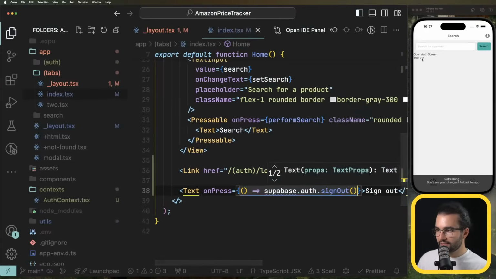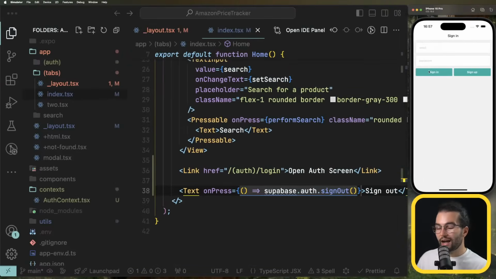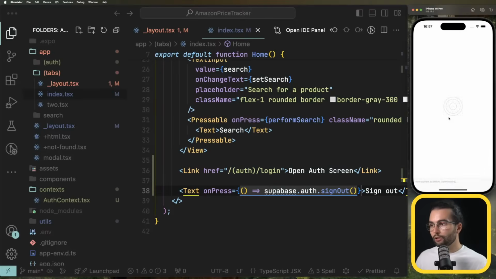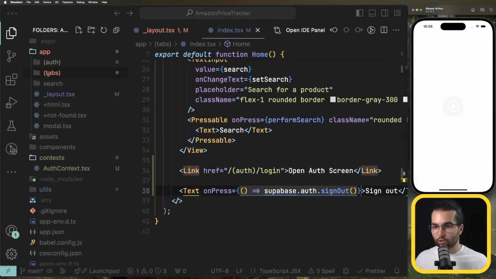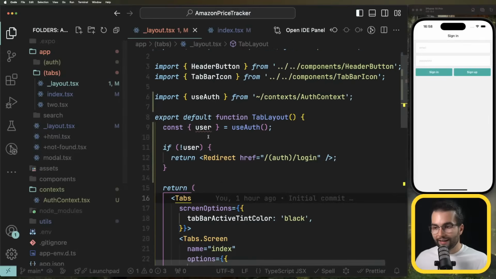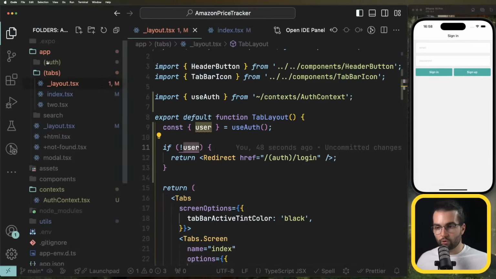And if I press sign out from this page, I'm automatically redirected to the sign in screen. And if I reload, I'll automatically be redirected here, because what's happening is it tries to go on the tabs. It sees that the user is not authenticated yet, and it redirects to the authentication.